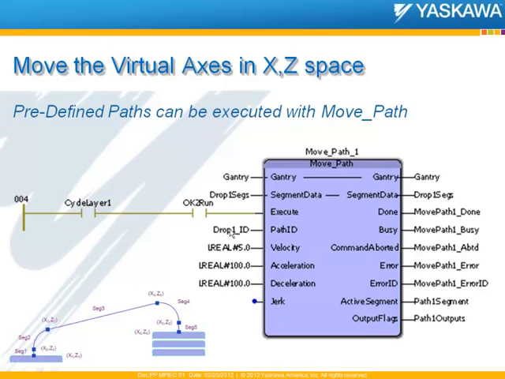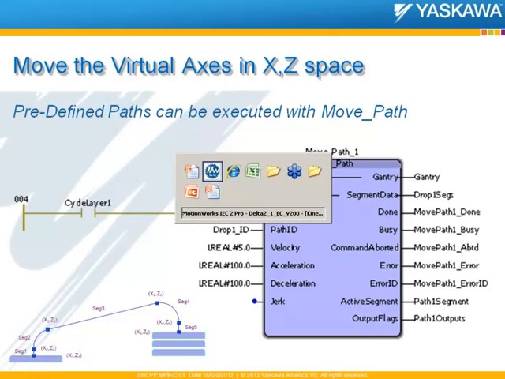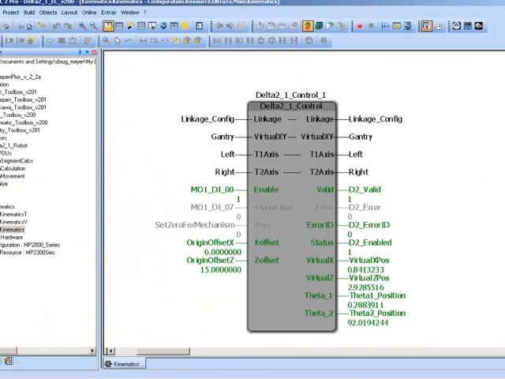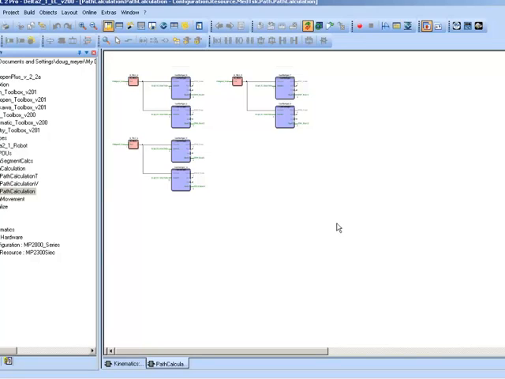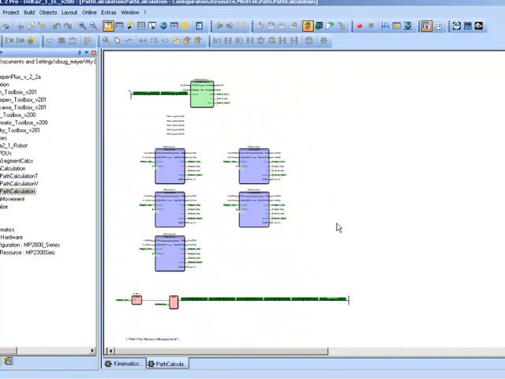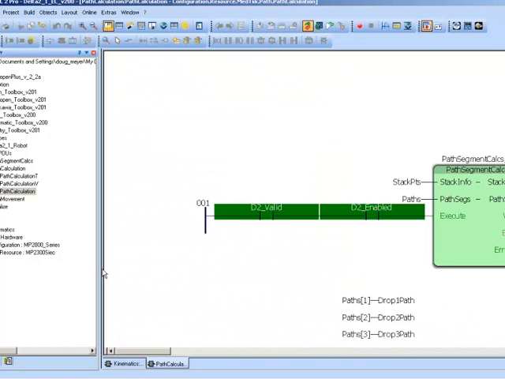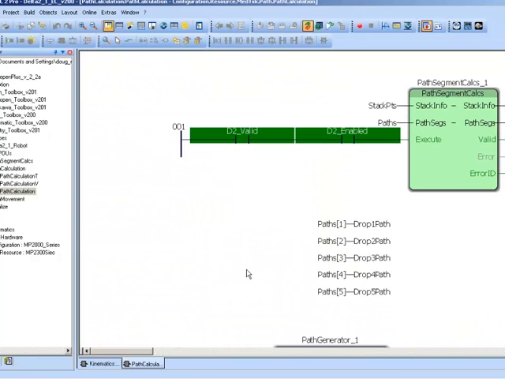So I'm going to go to our example code again here and show you how that's done. We had our Kinematics POU that has our kinematic function block in it. That's all that needs to happen there. Here's our path calculation. This is a little bit expanded because the application example actually, as I mentioned, contains 5 paths. So where you might see these typically in a straight line for a normal cam calculation, it's a little bit segmented here.